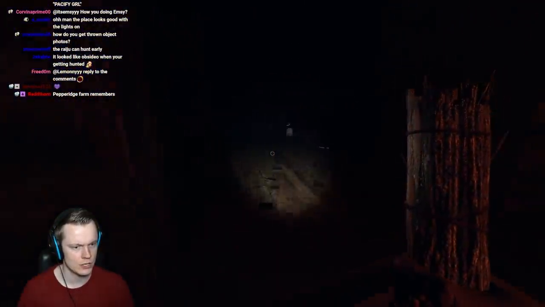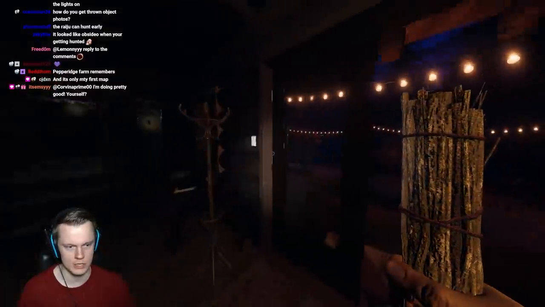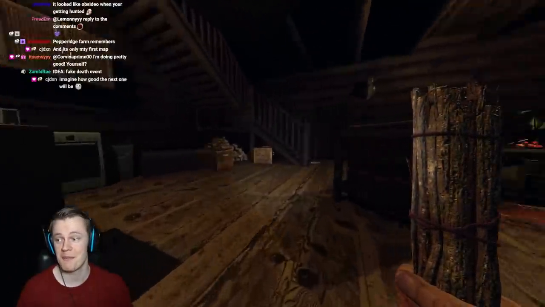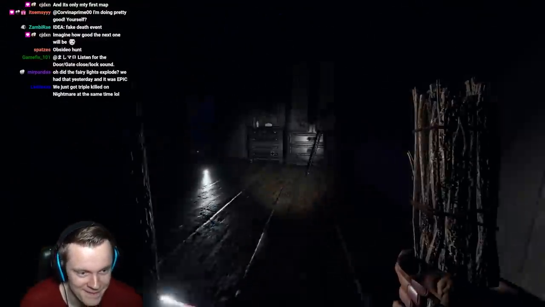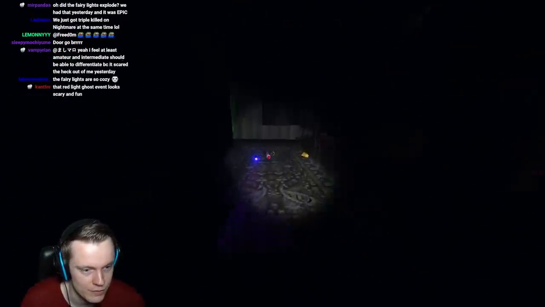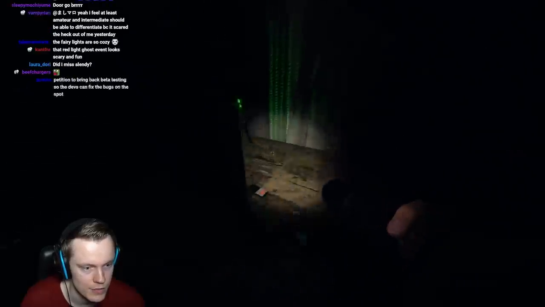Doors. Touch the door. Touch on the lights. Turn on the lights. And it's only my first map. It's only the first map. Oh, I already have a flashlight. Lol. Wait, where's my cam?